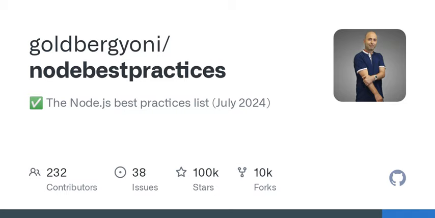Now, on to error handling. Handling errors in Node.js is crucial. A significant tip here is to use async await or promises for managing async errors. Picture this: using callbacks can lead to what's colloquially called the pyramid of doom. Async await flattens that pyramid, making your code cleaner and easier to understand.